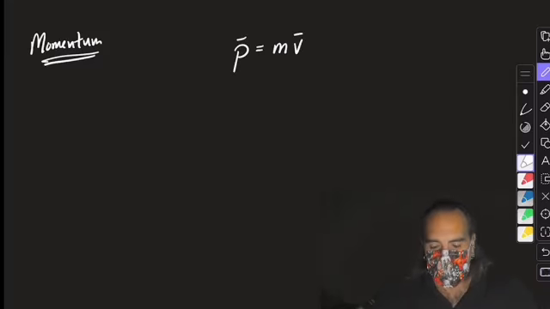I want to start by saying that momentum is a seminal topic in physics. It is probably the most important topic in physics. When I say that, I don't say it lightly, because you've heard me say that this is a very important topic before. But all of Newton's rules were actually based on momentum. They were not based on acceleration. In fact, his derivation of Newton's laws are all in terms of momentum, not in terms of acceleration and mass, because he believed that momentum was a more powerful concept.